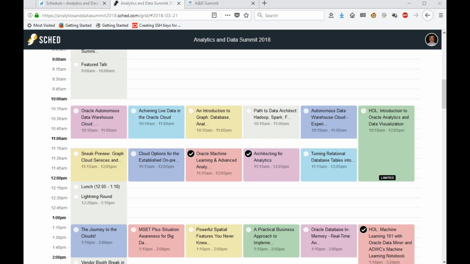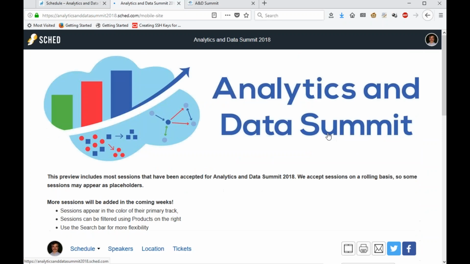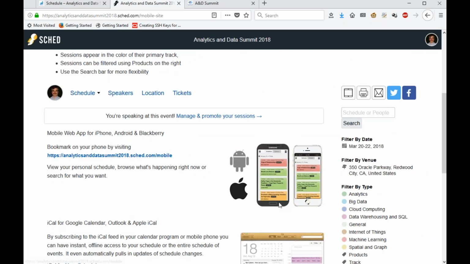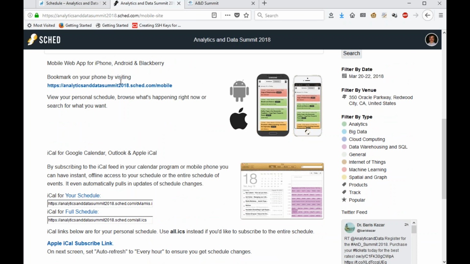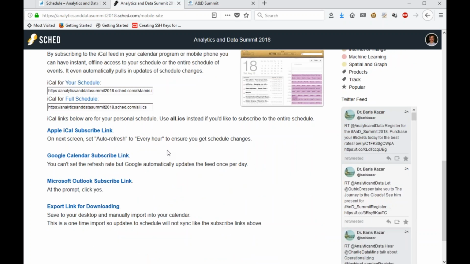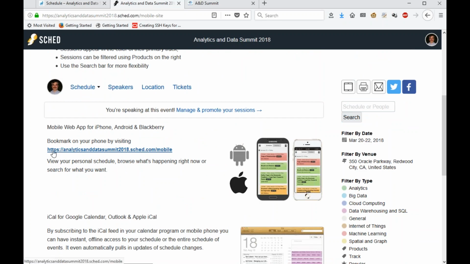By the way, this same website is available with a mobile interface. So if you click on this mobile icon on here, you can look at information about how you get this information to your Android or iPhone, and you can come in and look at this. Here's the information on how to synchronize your calendar. As well, if you come in here, this is the URL for looking at this on a mobile device.